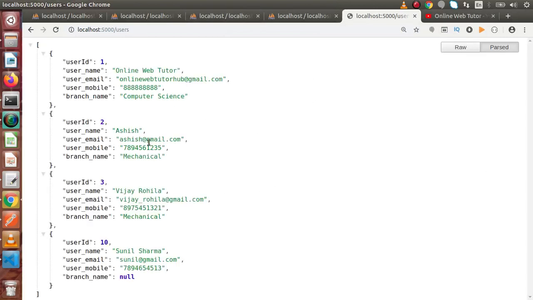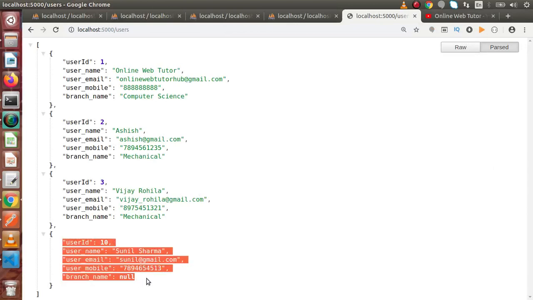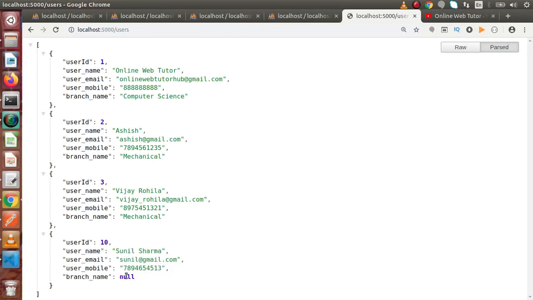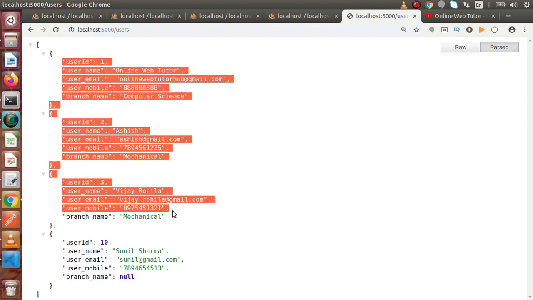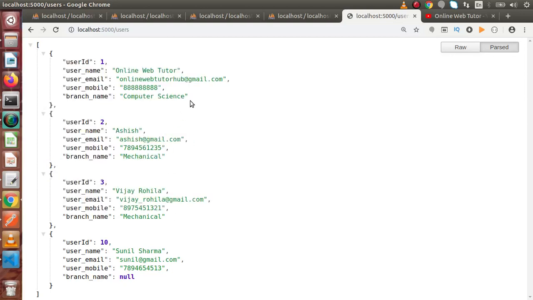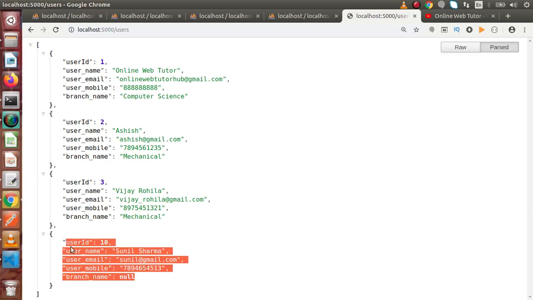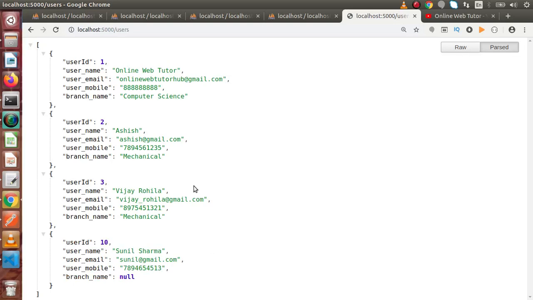Now as we can see, inside this list we again get the same user, but this time with branch name equal to null. Why? Because id equal to 30 does not match with the branches table. For all the other users, we have IDs in our table, so that's why it returns the branch name instead of a null value. But in this case, we have no branch name for our branch ID 30. So the left table, that is tbl_users, gets more preference in comparison to tbl branches.